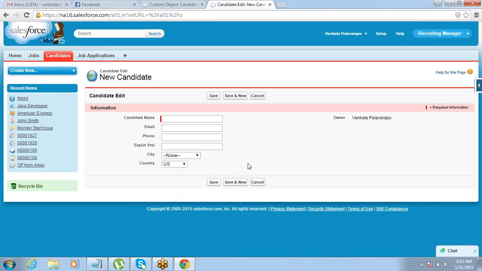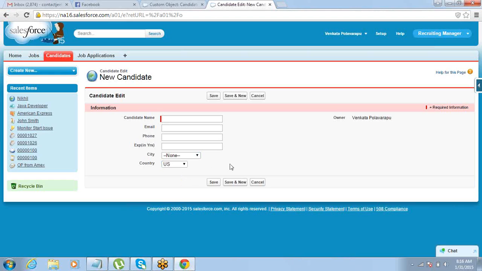Now my requirement here is that I just want to select a country, and then I want only the cities which are under that country to be visible for city. That is my requirement.